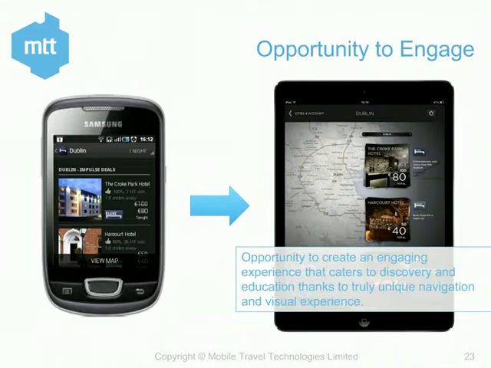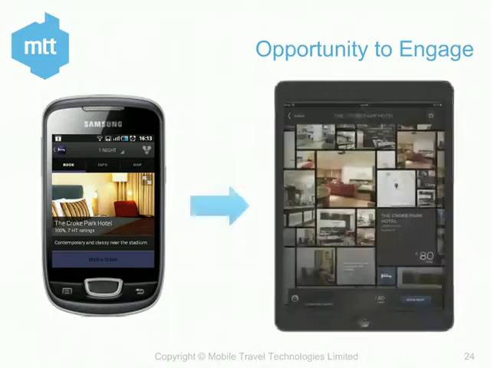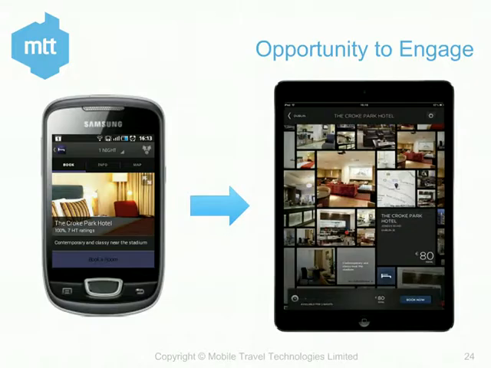Similar example, again, this is just looking at a specific hotel and looking at details about the hotel and pictures of the hotel. The same screen on a tablet application expanded out all those images, so you can see straight away, well, here's the actual picture. I want to have a look at the room.